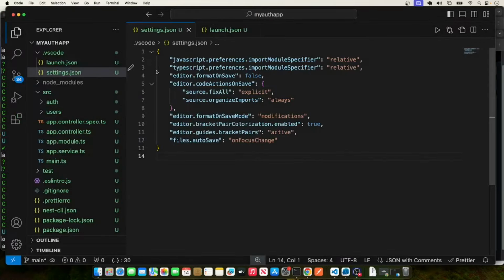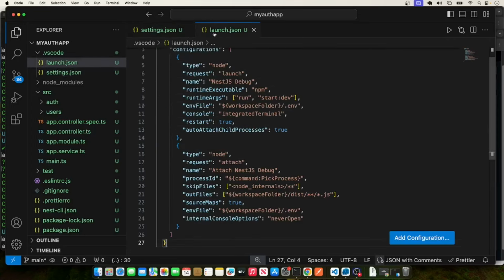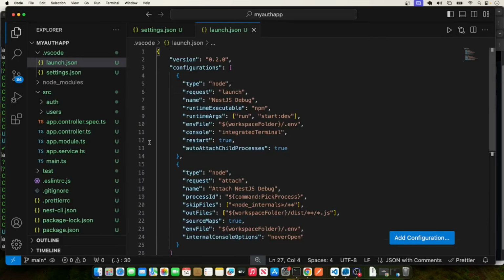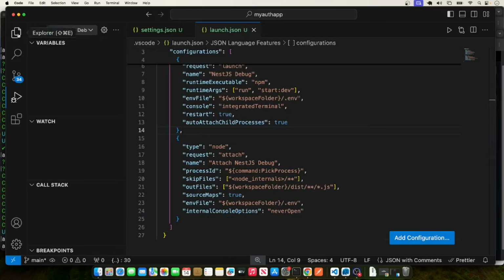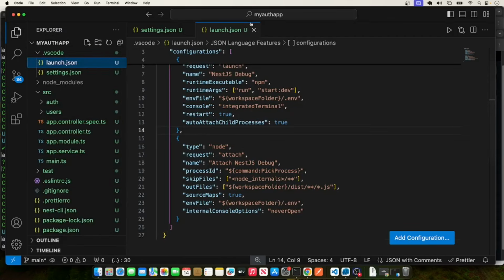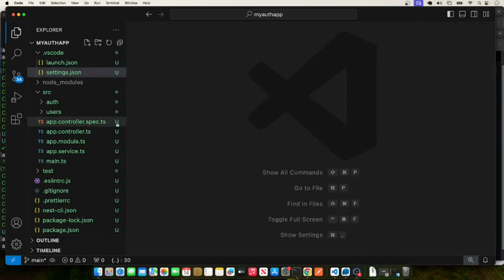In the code, I added some VS Code settings. This is not really part of our authentication stuff, but things that just for example, to automatically reformat files when I save, to organize import and things like that. That is for settings.json. Then this is for when I click this button to debug. This is the configuration that will help me for that. Just something for you to take note of when you should download this code.